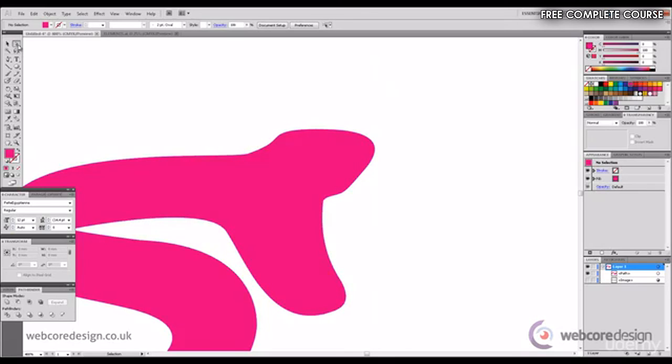This could be smoothened off further by manipulating this anchor point once again with the handles. There we go. This also could be fixed to be smoother.